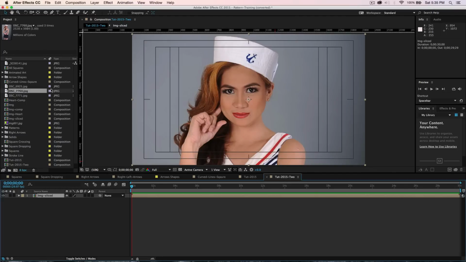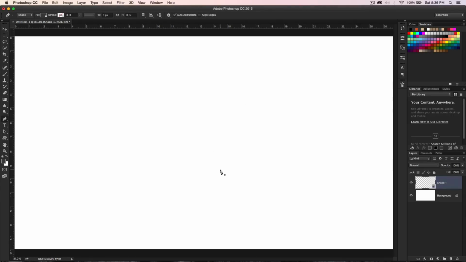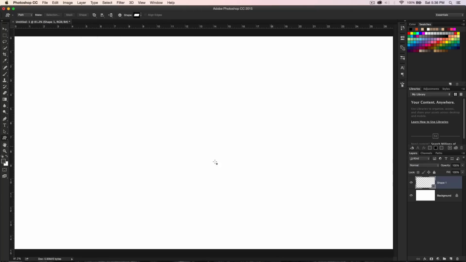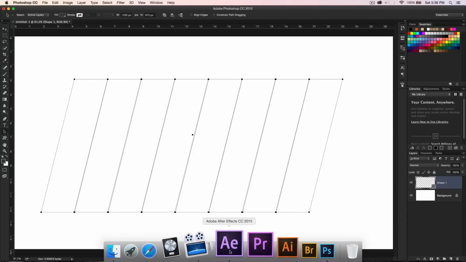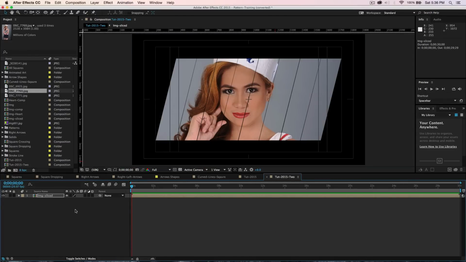So the way to use it in After Effects is to make sure the layer is selected. Actually, you know what? I'm doing this wrong. Before that, I'm sorry to say, we need to go to Photoshop again and delete this path and choose another shape. Let me pick this shape, the same that we have in the preview. I'm holding down Shift and Option and just dragging the size you like, and hit A as I said, and select the path. Make sure all the paths are selected, Command C to copy, jump into After Effects, make sure the layer is selected and just paste it, Command V, and you see.